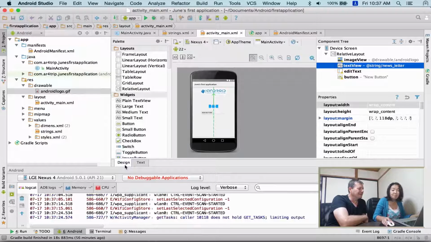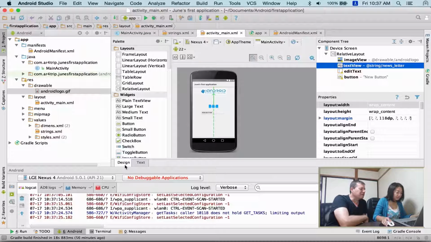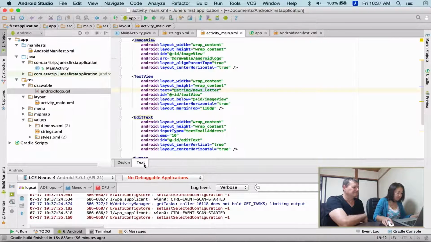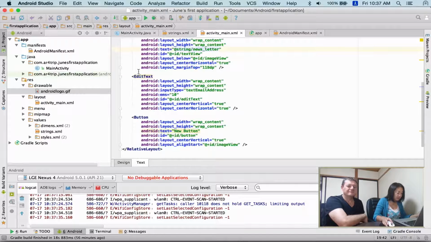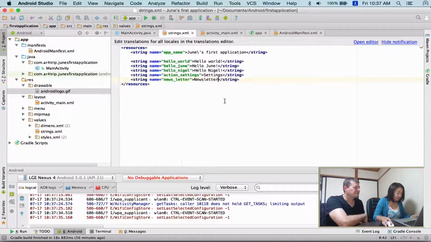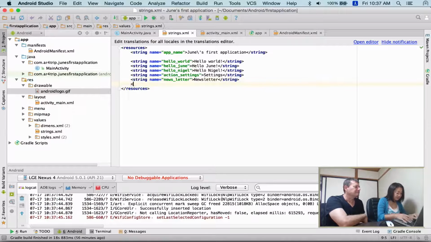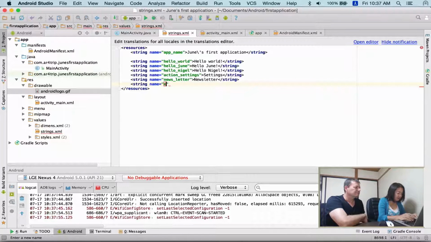Wow. Okay. Right, now for the next field, can you add a hint to your edit text view? Edit text. String name again. Yes, very good. And enter email address.